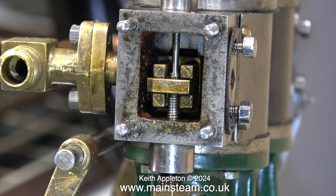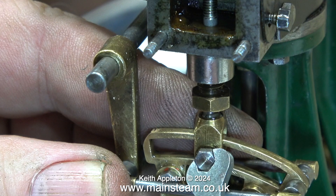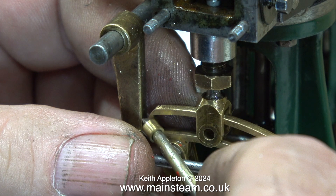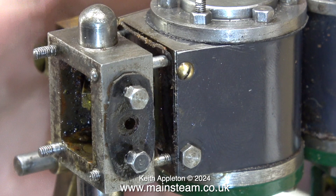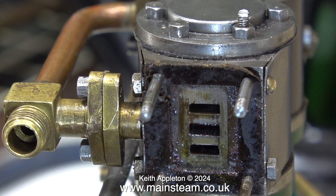The engine from the Netherlands doesn't work. I need to remove the slide valve — the problem is it's fitted the wrong way around. I remove the die block from the expansion link; on such a small engine it's just a bush rather than a true block. With the steam chest and slide valve removed, you can clearly see the port face — the good news is it's in good condition, not damaged in any way.